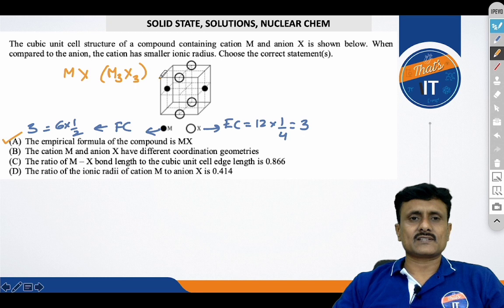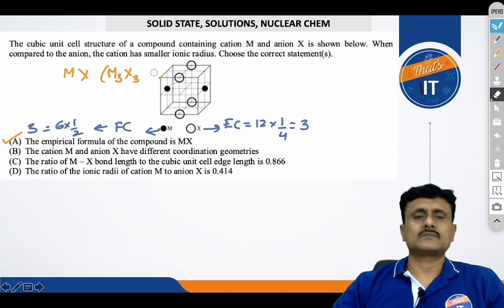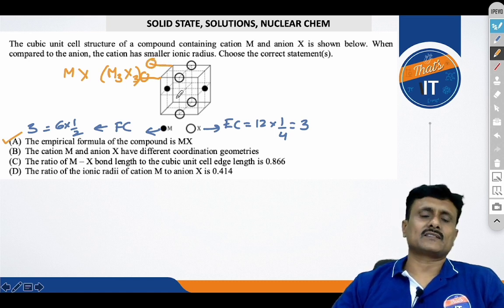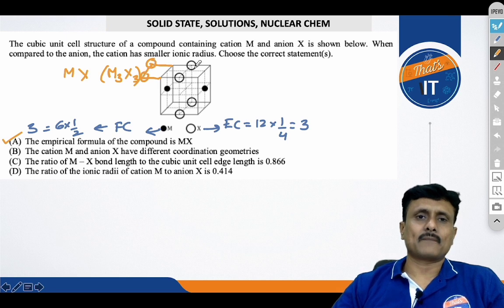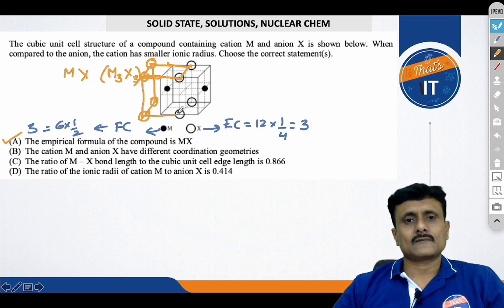For that, I would like to extend this lattice a little bit. Alright. Carefully observe how beautifully the questions are being framed. Now you see, I am extending this lattice to a certain distance, where again I will find these X minus anions, right? You can see that there is a connect between them. Now this is the lattice that I am talking about. Now you see, when you extend it up front, alright, so you will be getting this lattice.